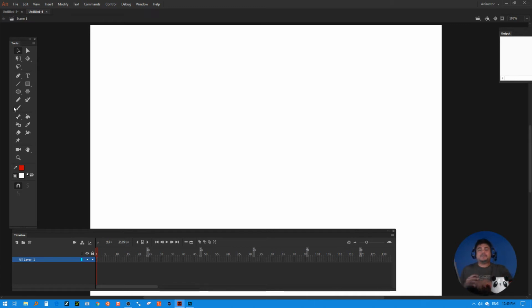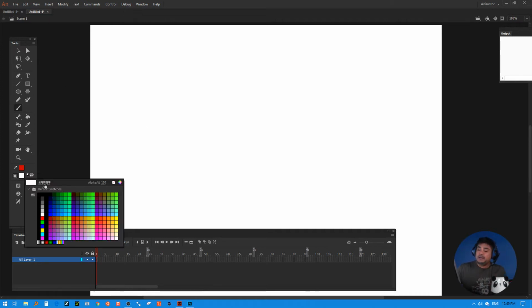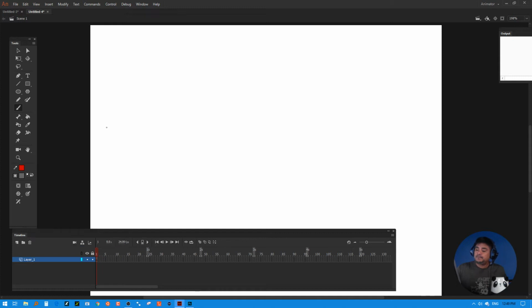So let's say you're building an upper arm or lower part. Let's say you're building like a military character. And this is the upper arm of your character. Oops, let me draw with something other than white. So this is the upper arm of your character. And you want this to have some kind of camouflage look to it.